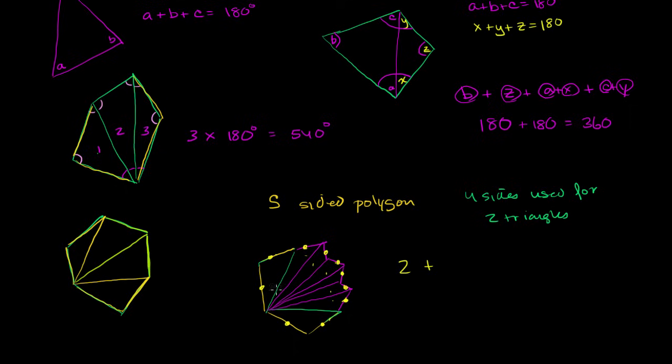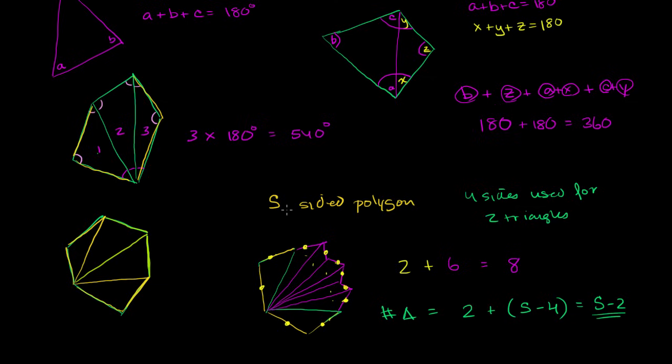And so there you have it. I have these 2 triangles out of 4 sides. And then out of the other 6 remaining sides, I get a triangle each. So plus 6 triangles, I got a total of 8 triangles. And so we can generally think about it. The first 4 sides, we're going to get 2 triangles. So let me write this down. Our number of triangles is going to be equal to 2. And then I've already used 4 sides, so the remaining sides I get a triangle each. So the remaining sides are going to be S minus 4. So the number of triangles is going to be 2 plus S minus 4. 2 plus S minus 4 is just S minus 2.